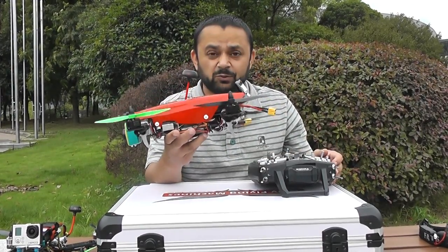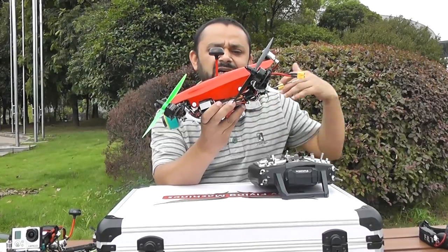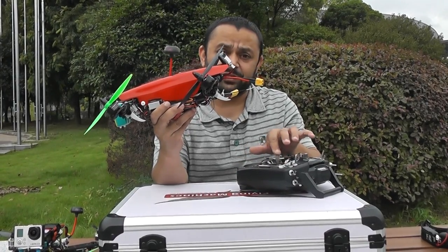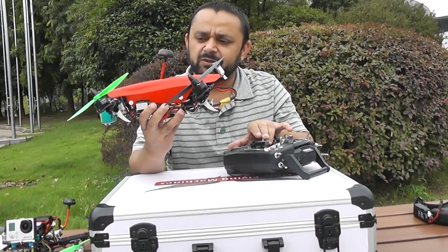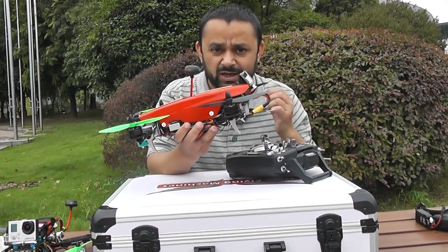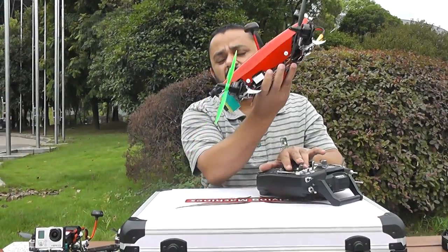What happens when we tilt the rotors? It's very simple. When the rotors are tilted, your quadcopter is actually flying level — or maybe tilting a little — with a lot of forward thrust angle on your motors. All the tilting is achieved using the elevator channel. The more you push the elevator channel forward, the more your rotors will tilt. But at the same time, your flight controller will power up the rear motors and power down the front motors because it assumes it's a traditional quad — there's nothing special in the flight controller for tilt rotor. So rotors are tilting and rear motors are powering up, front motors are powering down, and your quadcopter will actually dive down.